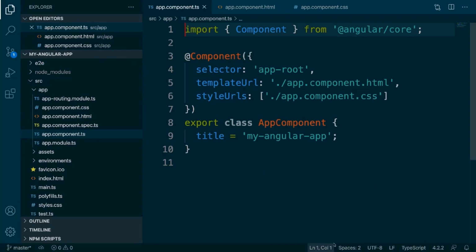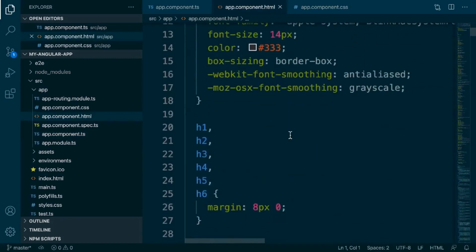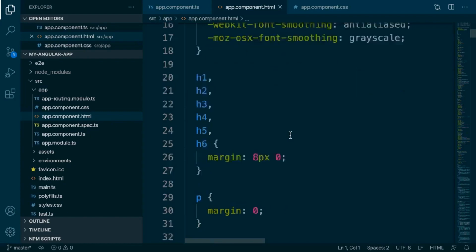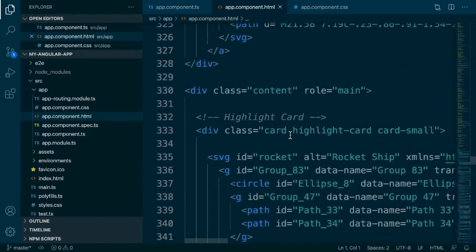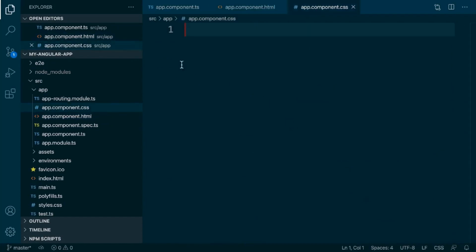All right, we have the TypeScript file, which contains the logic that goes on behind the scenes of our component. We have the HTML file, which contains the actual DOM structure of our component, right? This is where we'll define what it looks like when it's actually rendered in the browser. And we have, of course, the CSS file, which in this one is empty, that contains all of the component-specific styling for our component. Okay, so those are the 3 main parts of any component, and we'll be working with these quite a bit throughout this course, as you'll see.